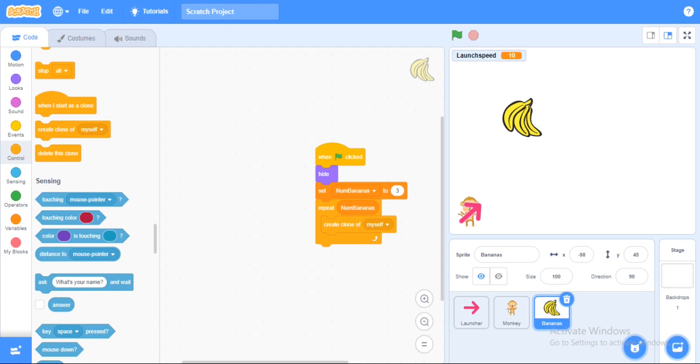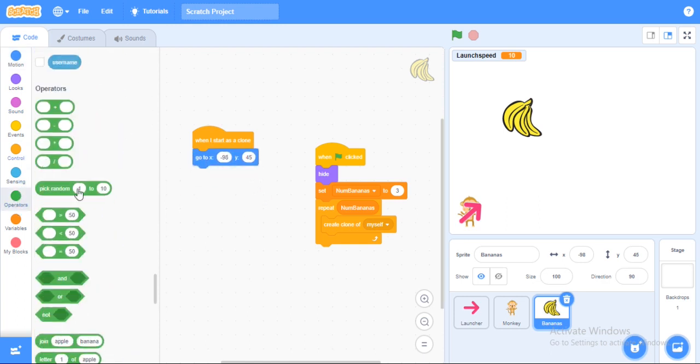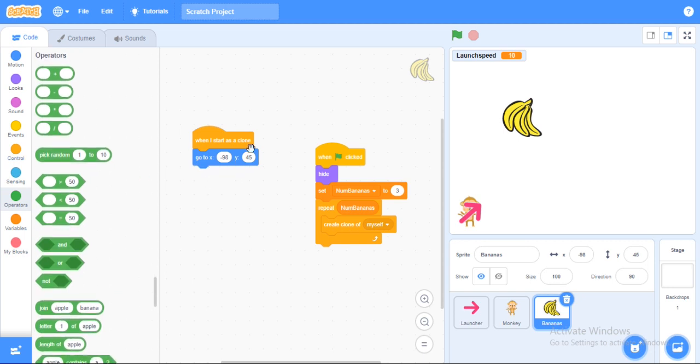Now we need to tell the clone what to do. So we will pull out a when I start as a clone block. Then we will go to motion and pull out a go to XY block. Now we will go to operators and for both X and Y we will pull out a pick random block, as I am doing here.